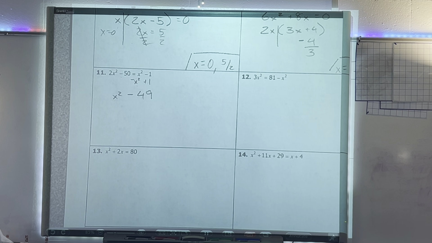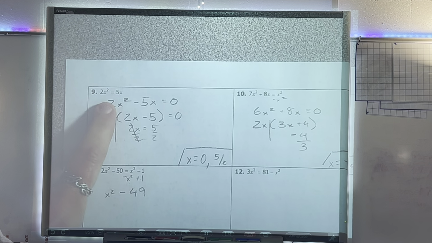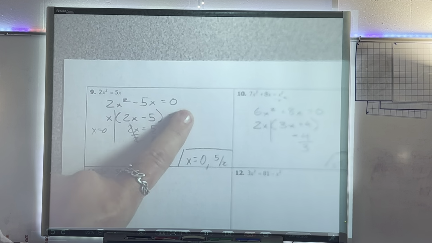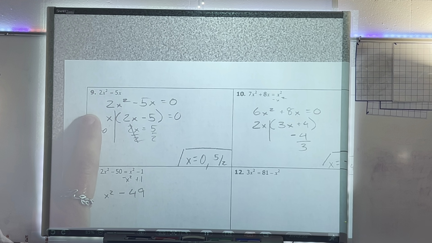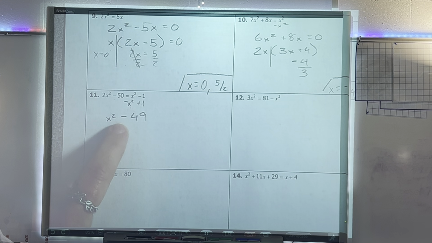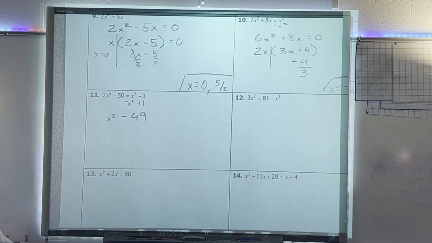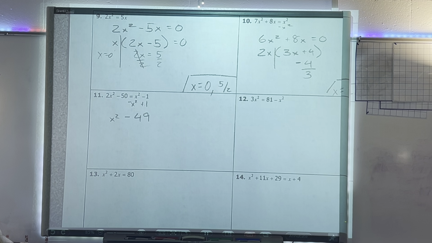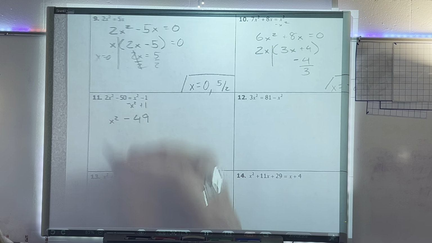Here's the deal, I can't stress this enough. You have to recognize the difference of squares because it is going to show up over and over and over. It showed up in algebra 1 over and over. Sometimes I have a binomial where there's no C. That means I've got to pull an X out. Then I have a binomial where there's no B. That means it's usually a difference of squares, okay? But you just kind of have to learn to recognize those.